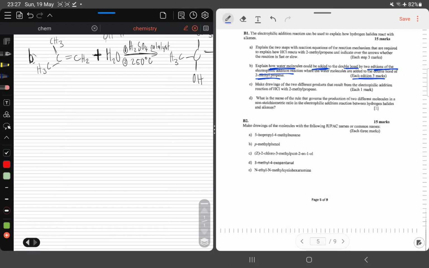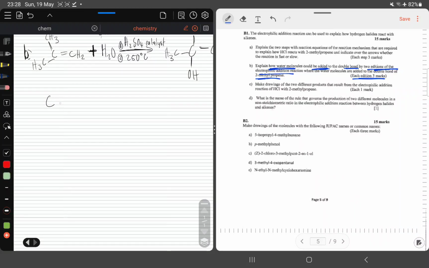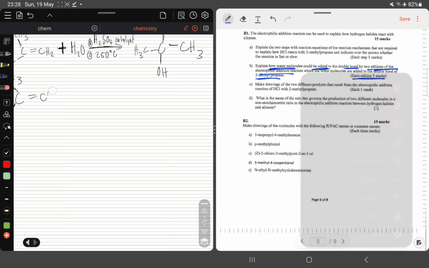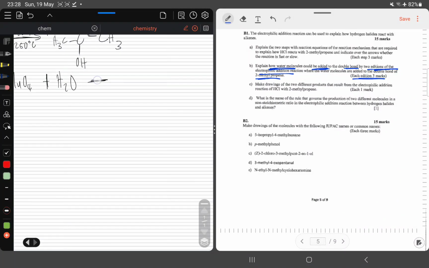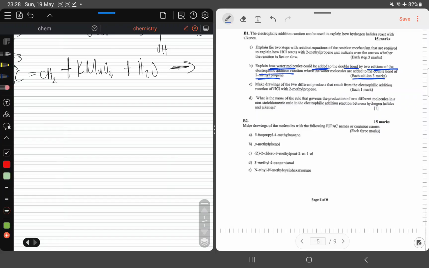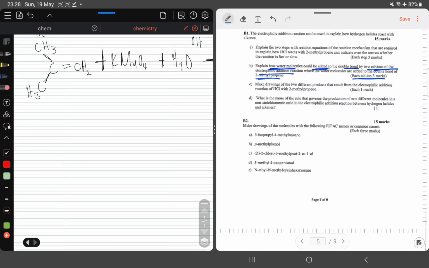Now the second one where we add water, it is where we are oxidizing this same guy, okay? CH2, you can check the reaction. It is where we are oxidizing him. So CH3, okay? So it'll be like this. And then what we do is we are going to add, so this is CH2, we are going to add KMnO4, and we are going to add water. So this is what happens. We add these two guys, and what we are going to get now is, here we will have it as a diol. When we add water with KMnO4, we will get it as a diol.